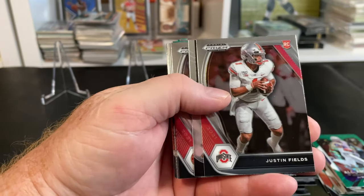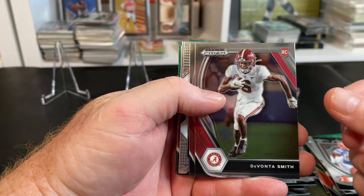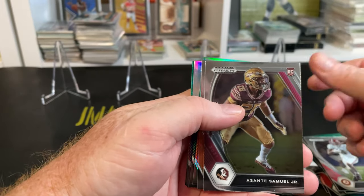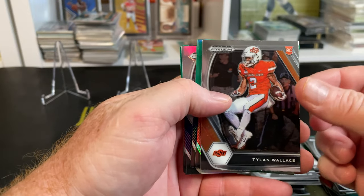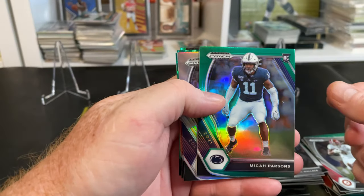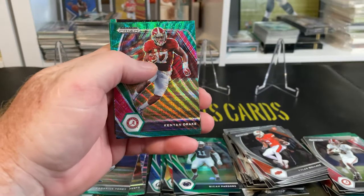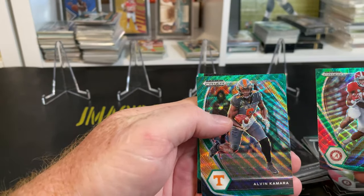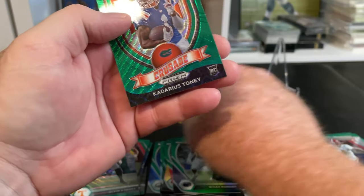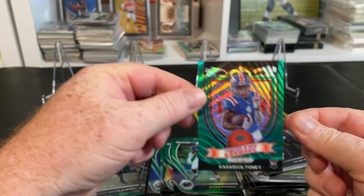There's a Julio sighting! Another Justin Fields — wow. Another Kyle Pitts — very nice. Davonta Smith, top wide receiver. Rashad Bateman, Pat Freiermuth again, another Asante Samuel — so many repeat players here. Tylan Wallace, Matthew Stafford, Micah Parsons — I've got like 15 of them. Pat Freiermuth silver. Kenyon Drake. Alvin Kamara and again Kadarius Toney.